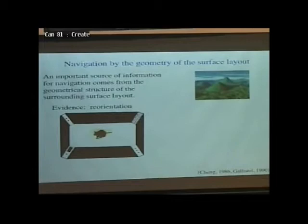What they found in this study was that rats were pretty good at digging at the correct location — they did that almost half the time. But the other place where they dug equally often was at the opposite corner of the room. This was initially very puzzling because there were all these patterns and things that made those corners look very different. But then they realized there was one geometric property of the room according to which those two corners were equal — the shape of the overall environment. Those are the two corners that have a long wall on the left and a short wall on the right.